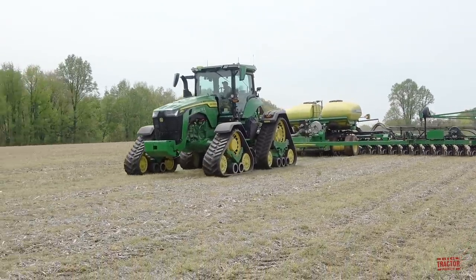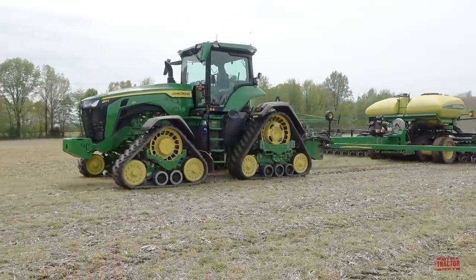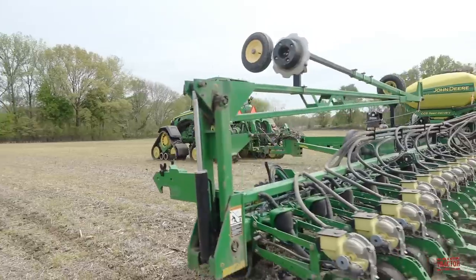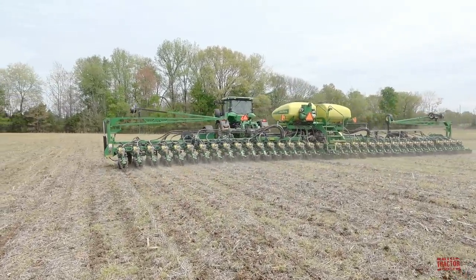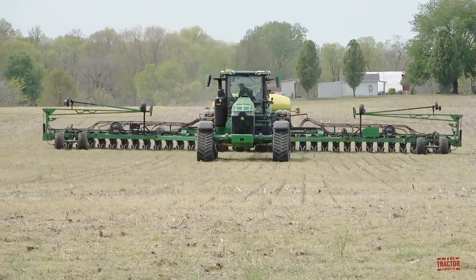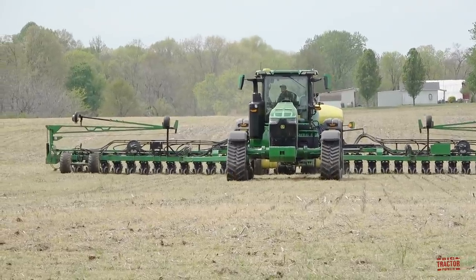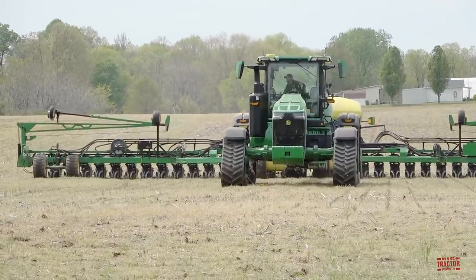The 8RX 410 is the largest tractor in the 8RX series. Its model number breaks down the tractor's designation and features in the full John Deere tractor lineup, which ranges from the 1 series that starts at 23 engine horsepower and goes all the way up to 640 engine horsepower in the 9 series. The R designation stands for premium tractor, X indicates that this machine has 4 tracks, and 410 indicates the tractor's engine horsepower rating.